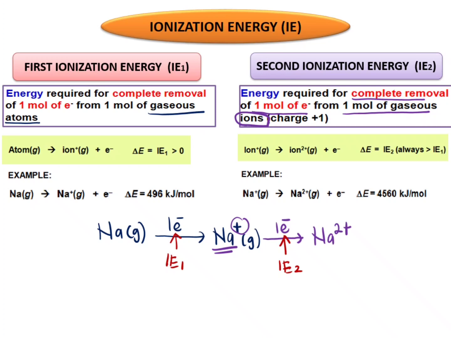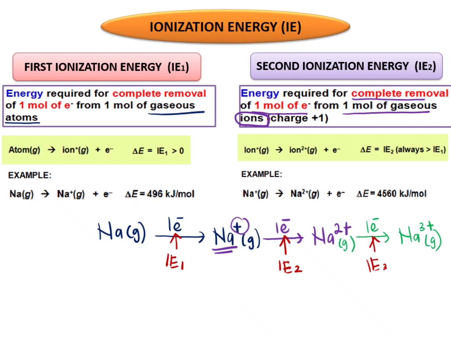Faham tak? Okay, kemudian katalah you still continue removing another one electron. Okay, buang lagi satu. Kita akan buang continuous, kita bukan start daripada sodium atom tau. Kita still continuous. So kita continue lagi. Buang elektron yang ketiga. Okay, so dia jadi sodium 3+. Nampak? Ini semua gas lah phase dia. So bila kita buang elektron yang ketiga, the energy required we call as third ionization energy. Boleh nampak? Boleh nampak tak?